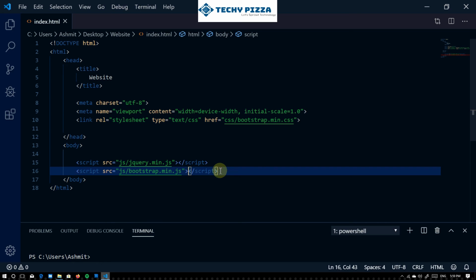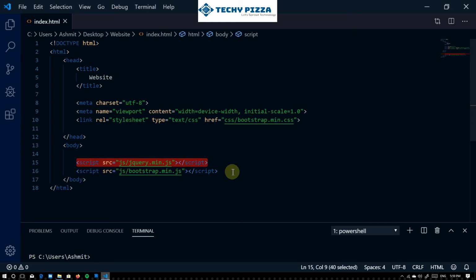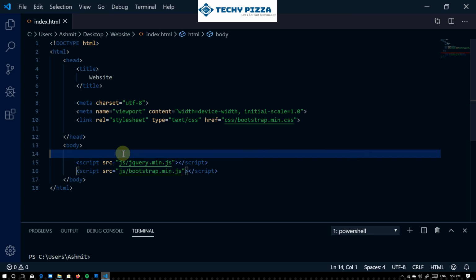Be sure that you have written your jQuery script on top of the Bootstrap script so that you can make a successfully responsive website. So this is how you can embed Bootstrap files into your HTML file.